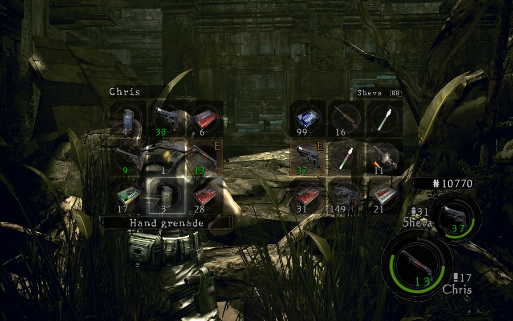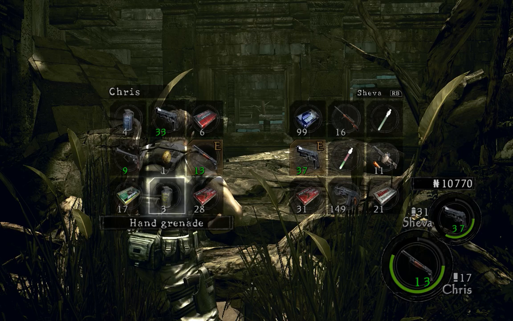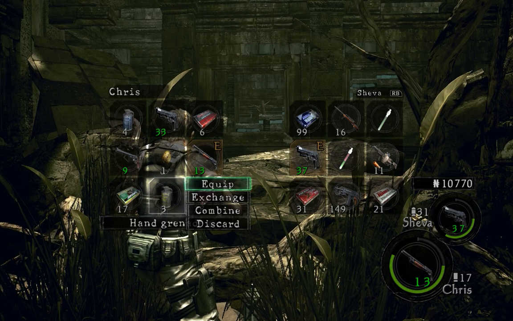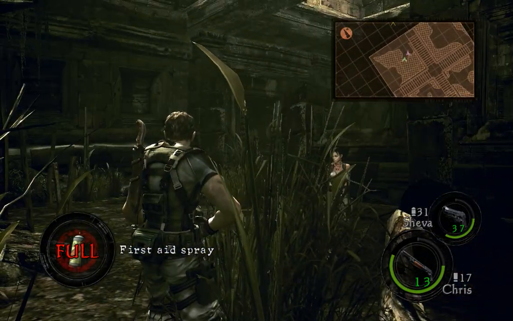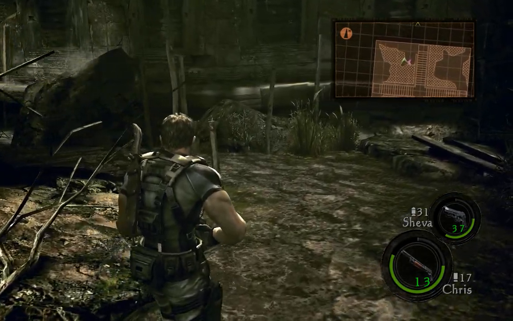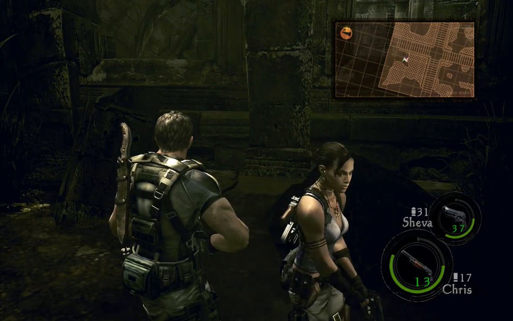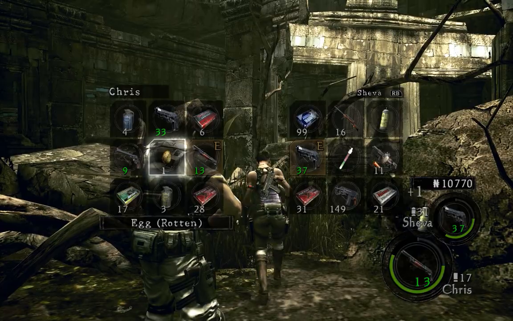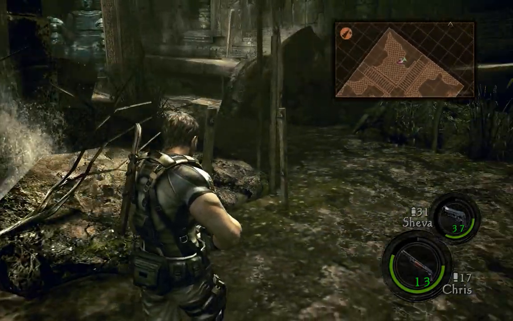Just trying to decide if I should ditch these hand grenades and pick that up. It's your call. Well, it is a first aid spray, and those are really useful. Actually, you know what? I'll get rid of the green. Oh, yeah. I'll stand over here. Okay, then I'll get the spray. Oh, I thought you were going to use it. I'm a bit of an idiot. All right.